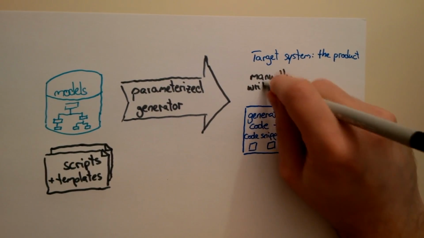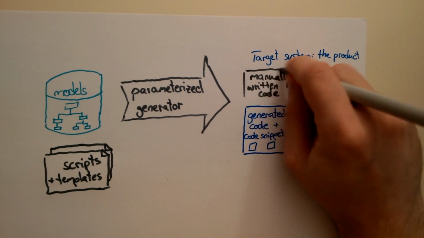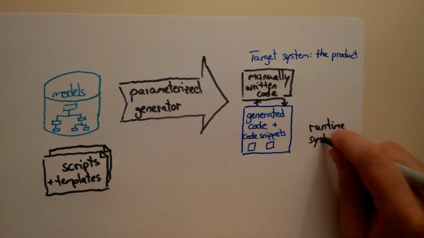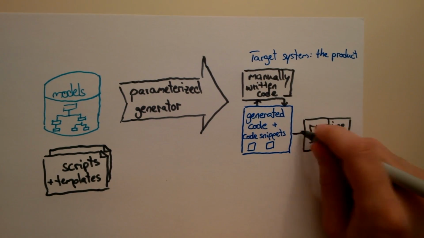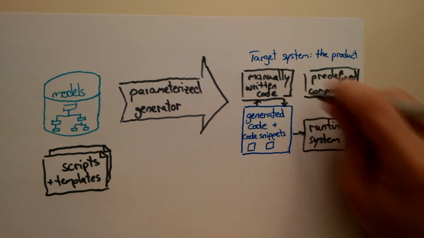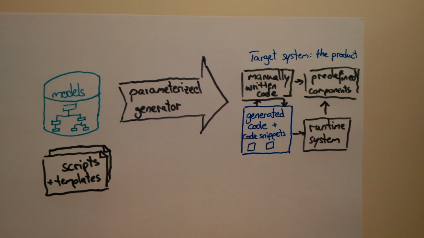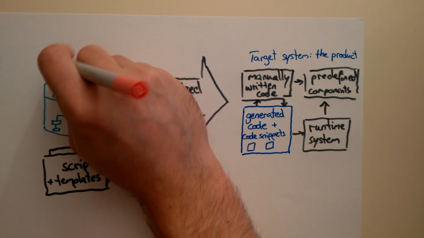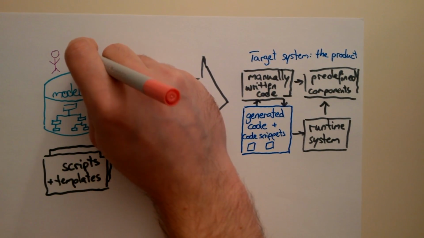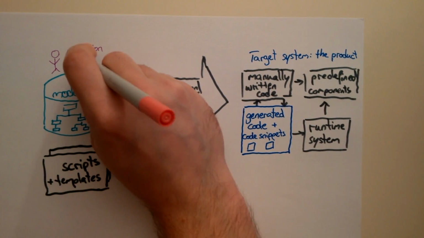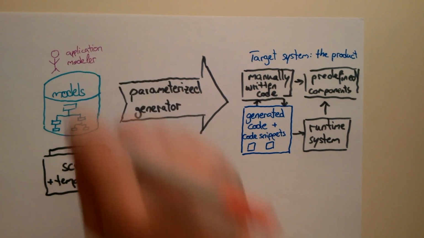Generators have to be highly flexible and smart to incorporate handwritten code, platform-specific adaptations, predefined components, and project or user-specific preferences. In the generative development process, multiple people, or better roles of people, are involved. The input models are designed and provided by the application modeler, who, in general, is a domain expert and does not have to be a programming genius.